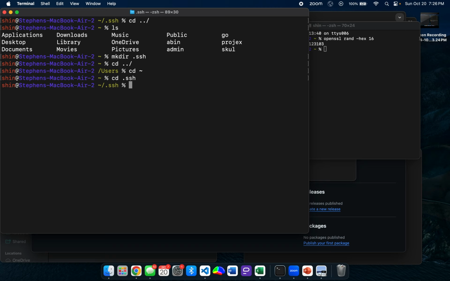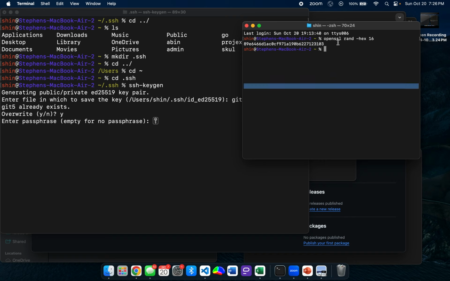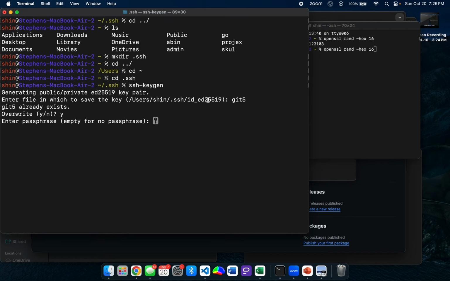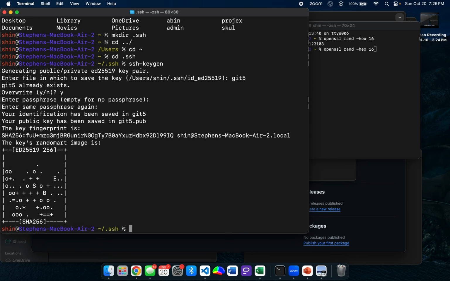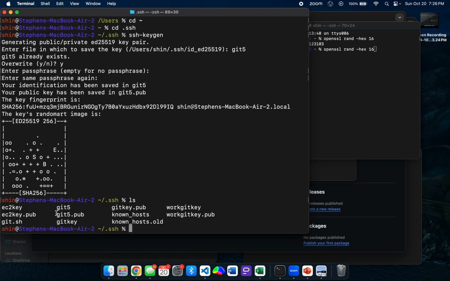Let's create a key. When you're in this folder, you can do ssh-keygen, and you will create a key here. You can see the path of the key. We want to save the key into a file, so just name it. Let's do git5 key. I'm just recreating this key. You can create a passphrase with this command, but you don't need to, so we can just skip it right now. Boom. Now we can see I made a git5.